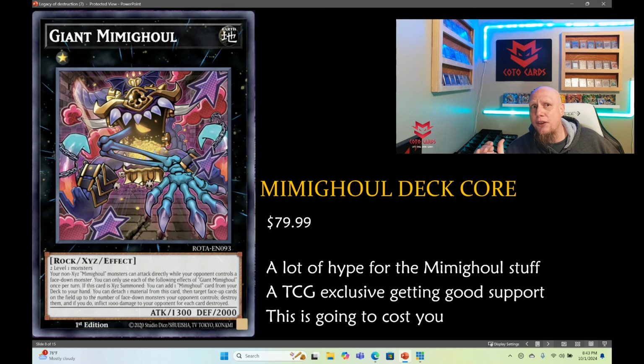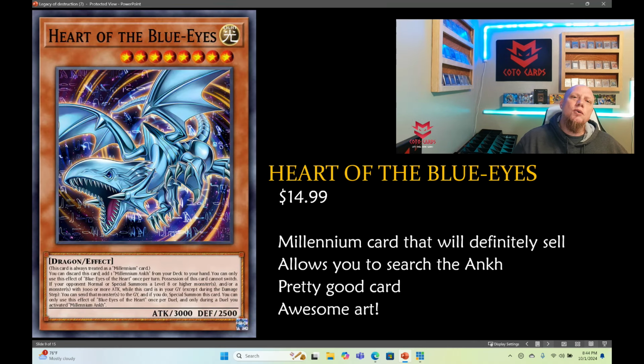You can go in and try to pull some of the Mimigal cards. This deck now has value, and I don't know how meta it's going to be, but there are going to be people trying this out. There are going to be people wanting to play it. It is pretty cool, and I think it might be decent. And it's going to get even more support from here. But this second wave of support is good, and the first drop of the deck was also good. So putting those two together, this does add value into this set. Do not overlook the Mimigal cards. It definitely adds value into this set. But it's not the prime mover of the set either. It is the singles. The singles are the prime mover. But when you have Mimigal, Azamina, and these singles, this is a set you want.